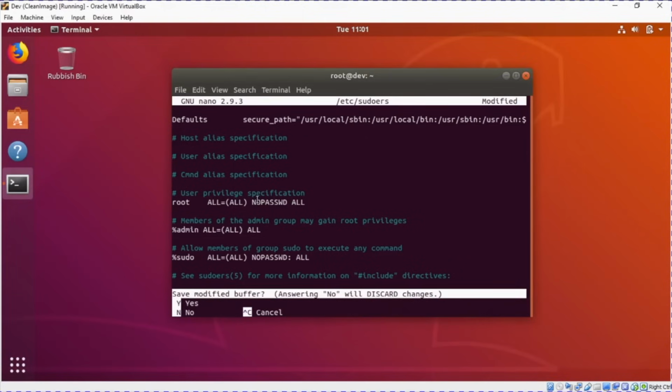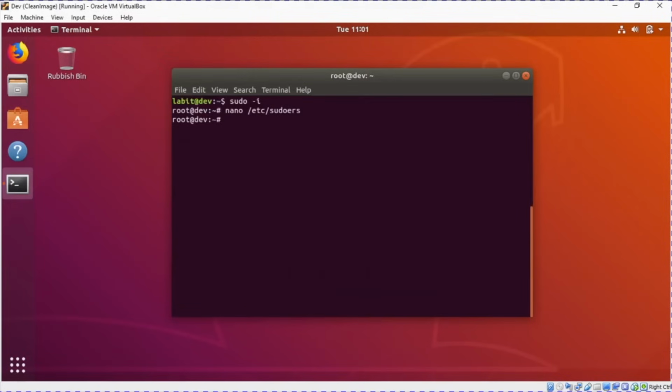And then Control X. No. What I want to do is back up this file first. /etc/sudoers.bak.